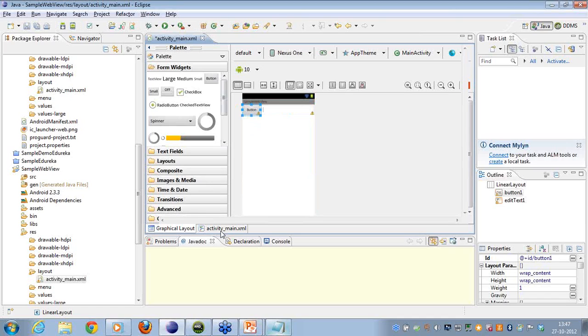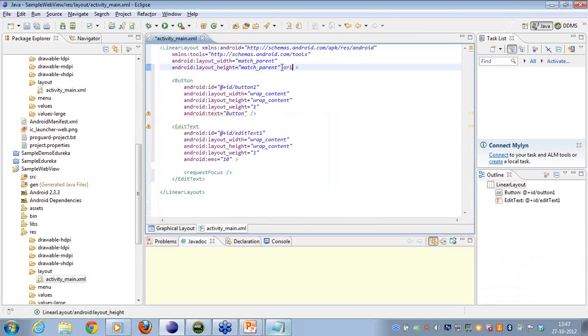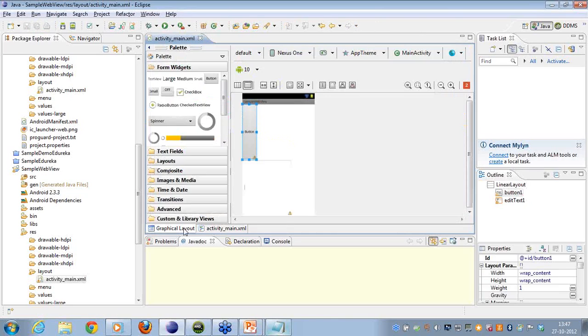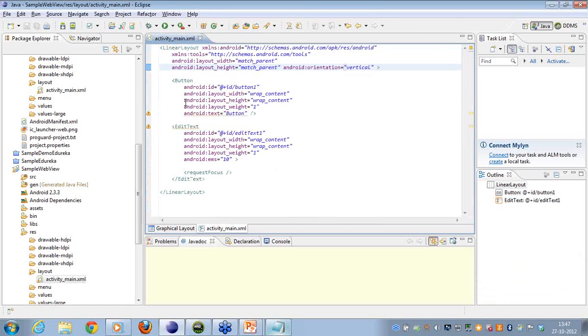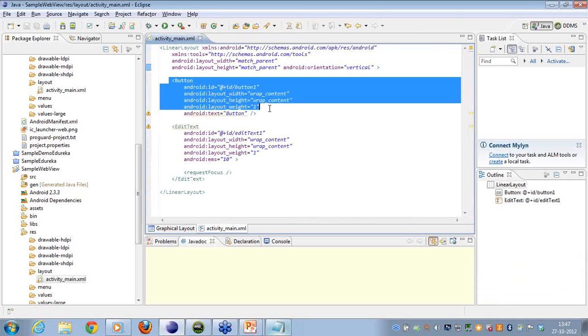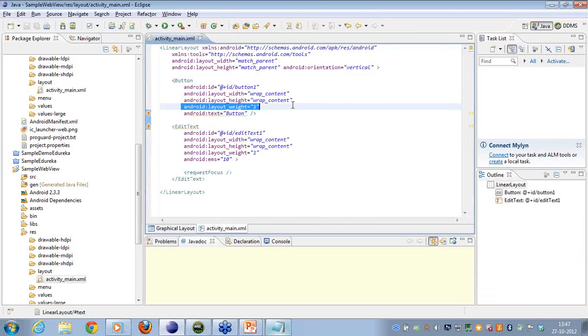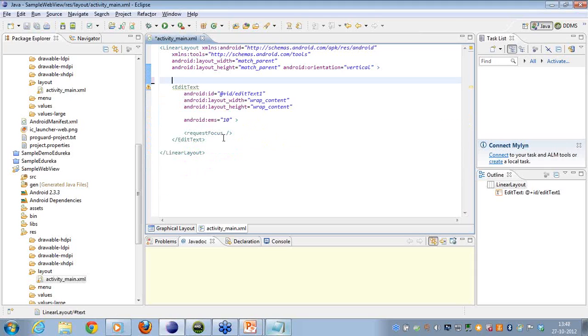Alright, let me just change the orientation first. Alright, so I have created a button here. I'll just rearrange these things here.